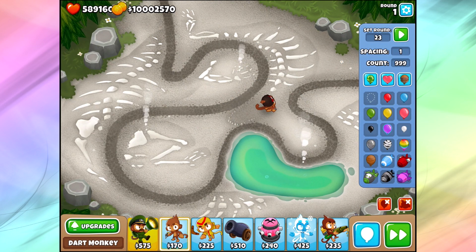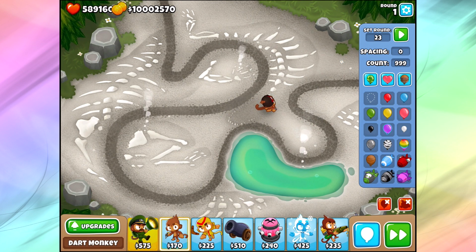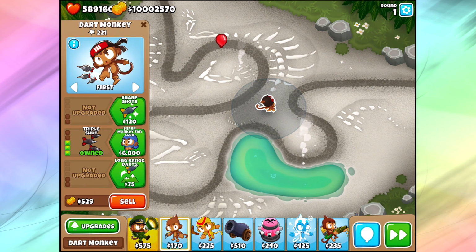Well, again, what we can do is send out 999 red balloons to test this out. As long as he doesn't miss, he should get 9 damage per shot. He's still doing the 3 regular damage per dart, but now he's got 3 darts instead. He also throws them really fast, but it should still be the same amount. So he should go 230, 239, 248. Every once in a while, it does seem like he does more damage for some reason. For example, I just saw a 12 there, and I don't understand if that's a glitch or an error. Maybe it's something to do with the monkey knowledge that I don't understand yet, but it should just be 9 damage per shot.